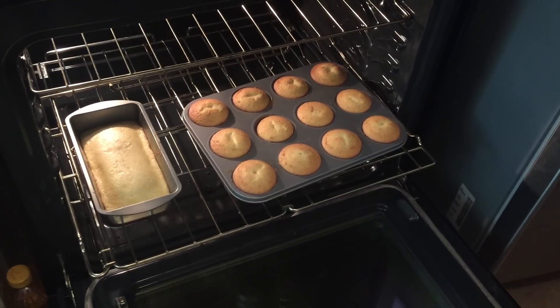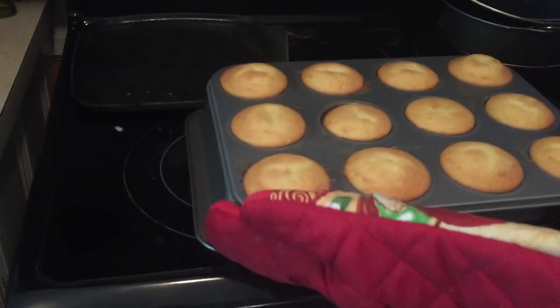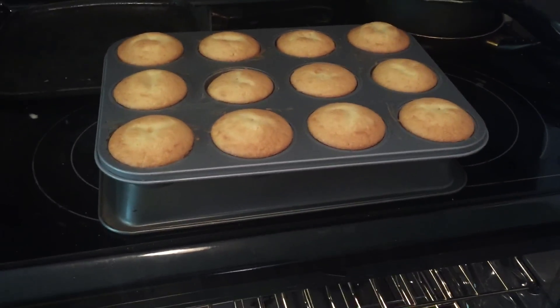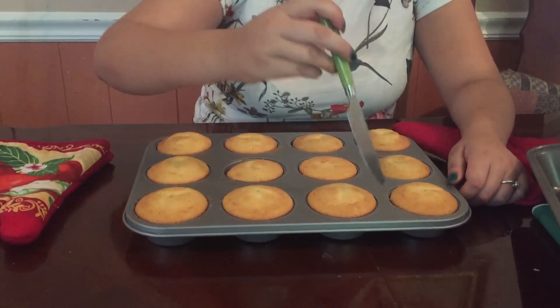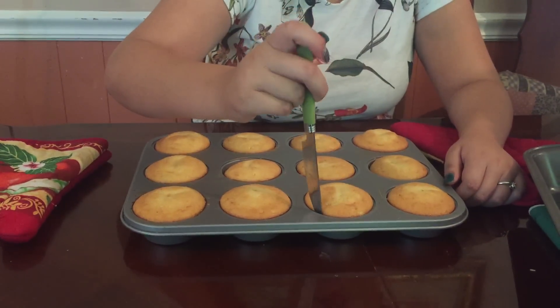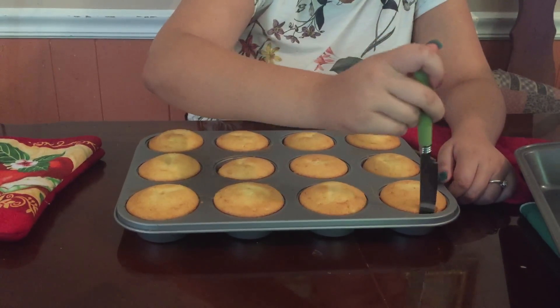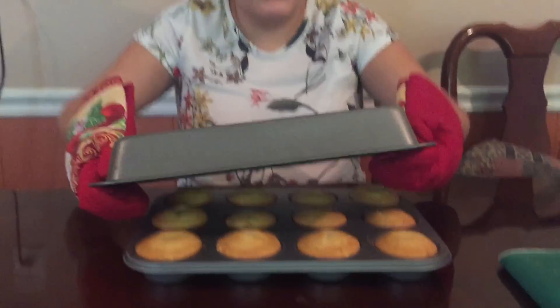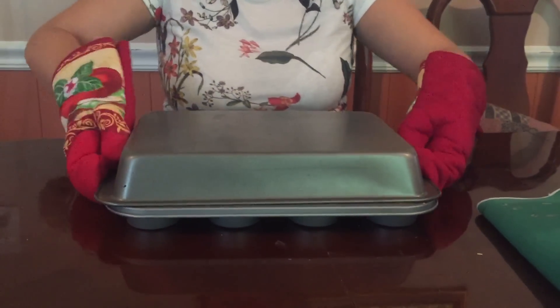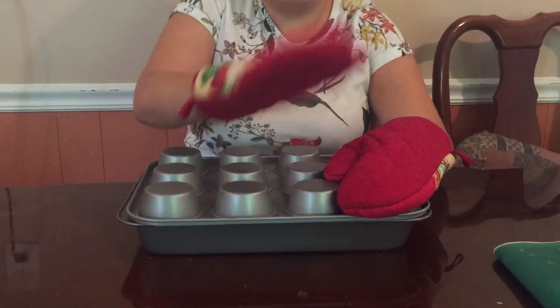It's been about five more minutes and our cupcakes are ready. Just take them out and put them on top of another pan and let them sit and cool for about five minutes only. This is how they should look after coming out of the oven. Before you flip it, you want to dig a knife and just go around the sides just so it will be easier for them to come out. Now you can flip them — put the pan on top, grab it from both sides, and just flip it. Then you will pat each one of them just to make sure that they all come out.